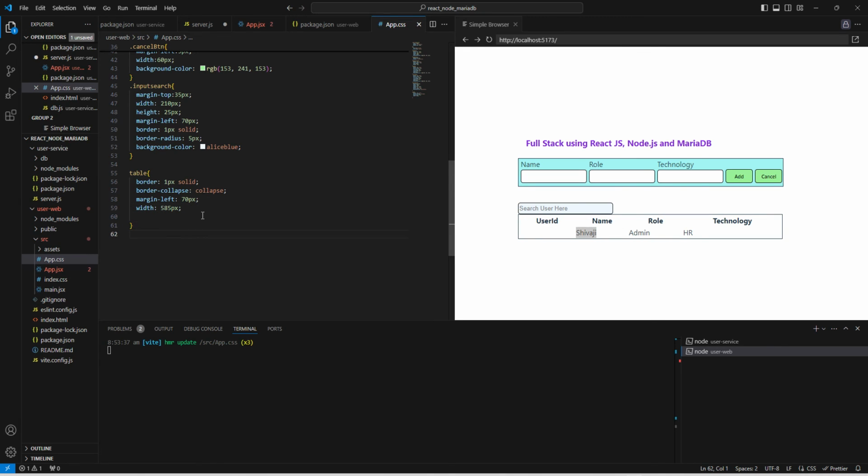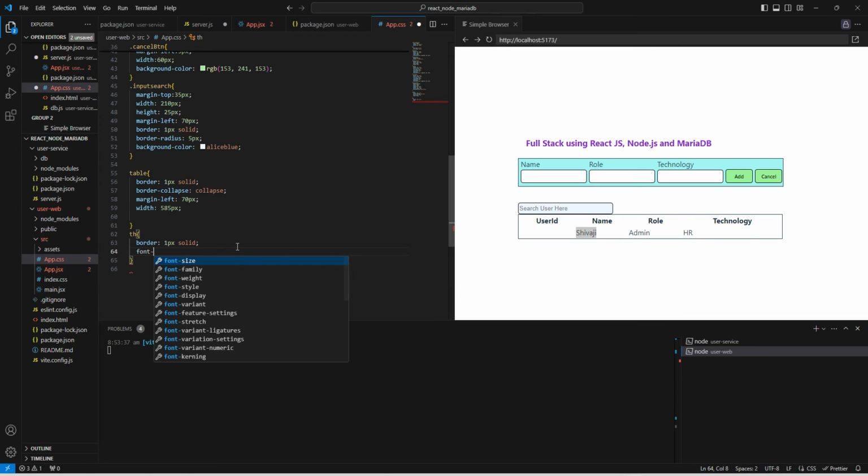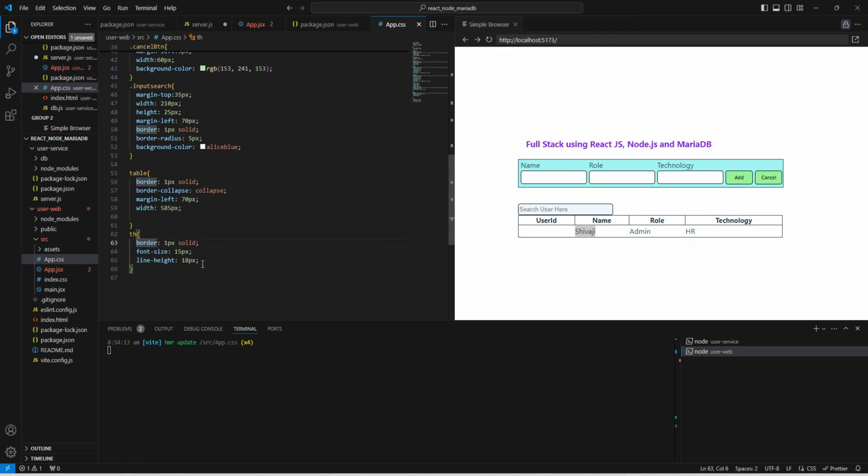Now let us add one th part, and for th part again, we can mention border as 1 pixel solid, and we can mention font size as 15 pixel, line height somewhere 18 pixel. We can save it. Seems good.